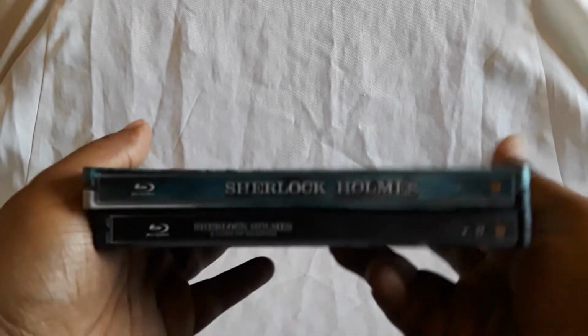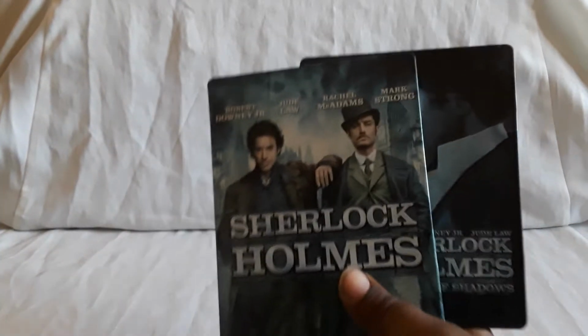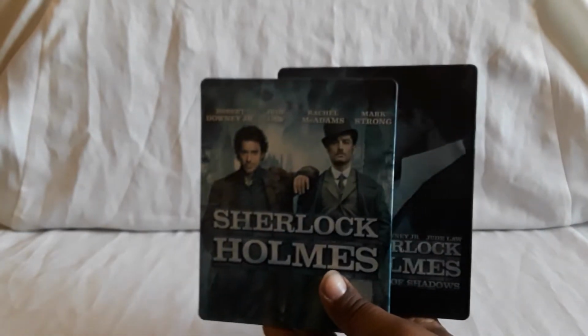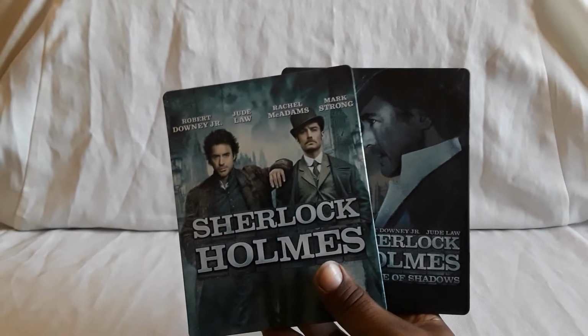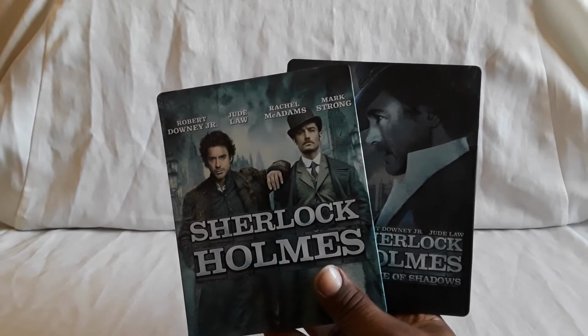And yeah, the Downey films, I thought these are really cool. Really fun to watch. Just pop them in, have a good time. And him and Jude Law, I like their chemistry together. Moriarty, I thought was pretty good, getting to see more of him once he gets the big reveal and stuff.